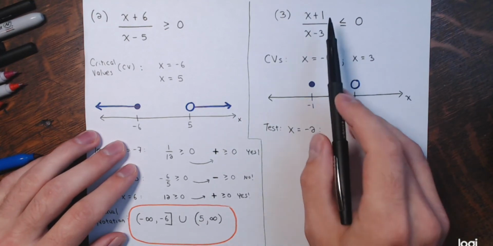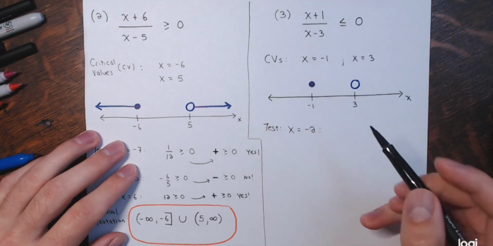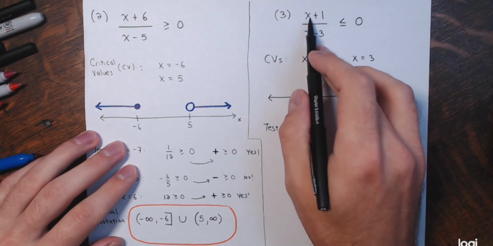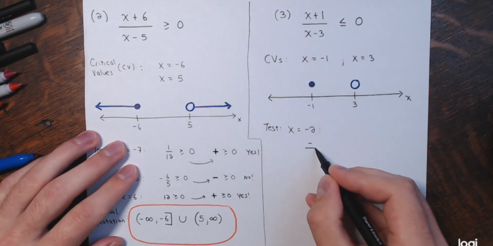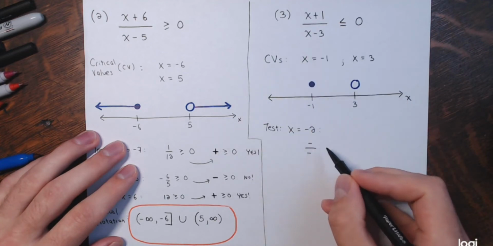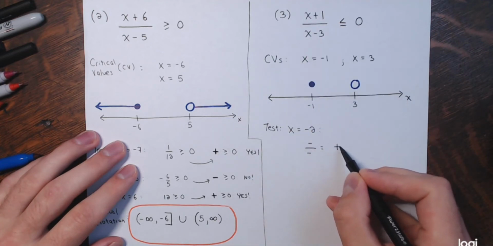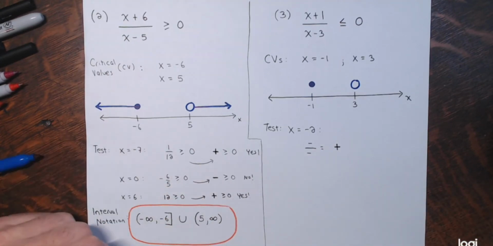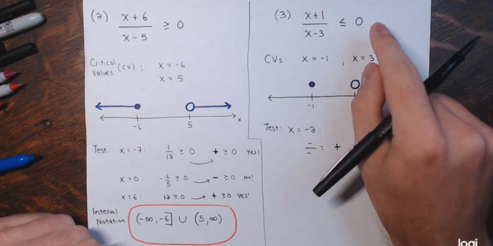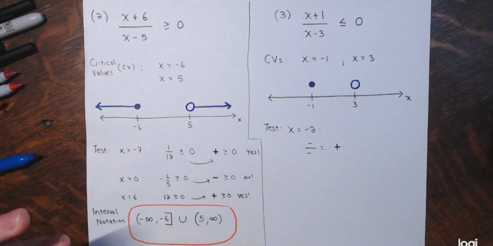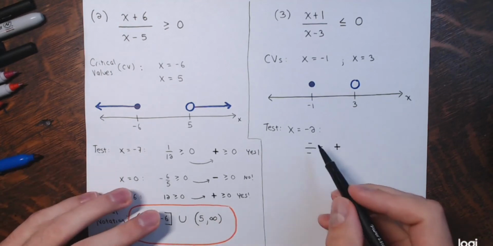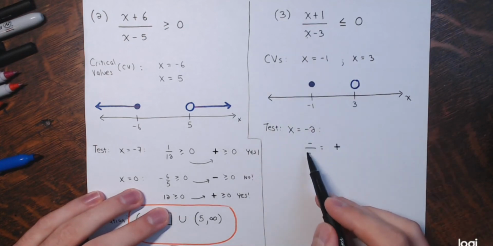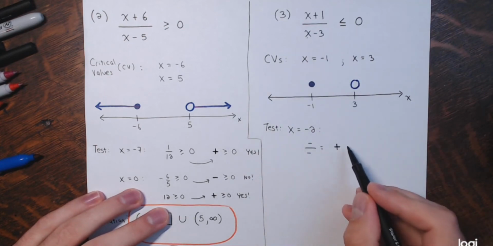Now if I do that, the numerator will be negative, and this is where I'm going to start going like this now, right? The numerator will be negative over the denominator will be negative. So we have a positive number on the left side. I'm going to start just drawing the signs out, because I don't need to know the actual values, right? We are comparing to 0. So all I need to know is if it's positive or negative. That's it. So I have a negative numerator when x is negative 2, a negative denominator, and a negative divided by a negative is positive. So I have a positive number on the left.